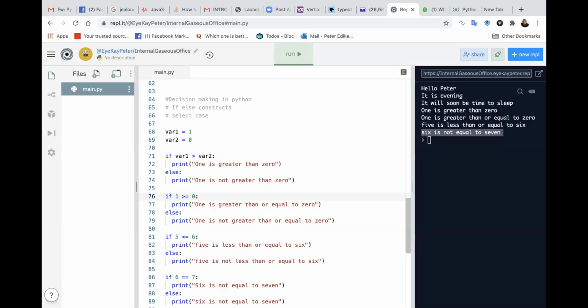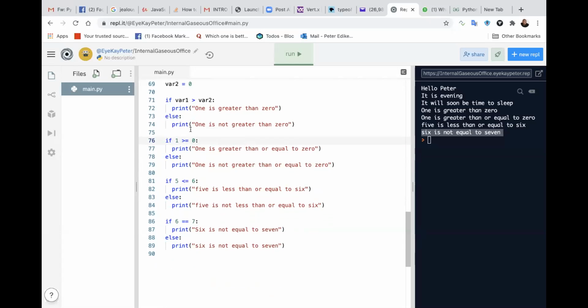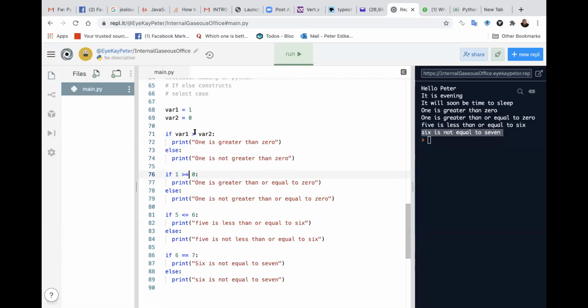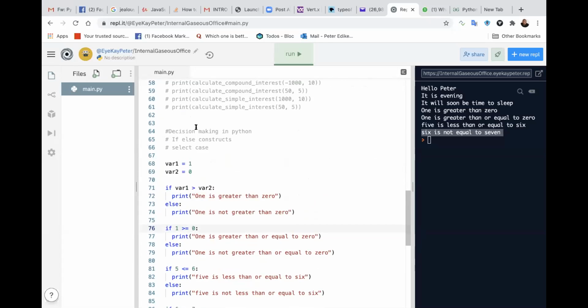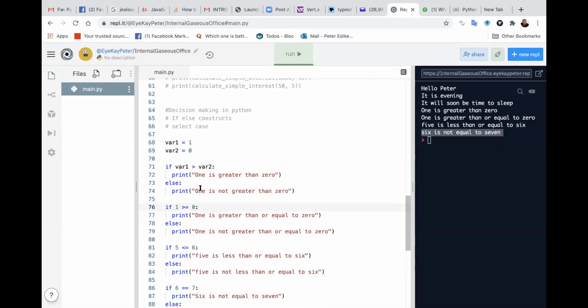One number against another number, we can take inputs from the user, assign them to variables, and then compare those variables against each other using these decision structures. Now note that these Boolean expressions, greater than, less than, equal to, and the rest, do apply to numbers and strings as well, but they have different meanings. We'll get to strings later on, but for now we are working with numbers.